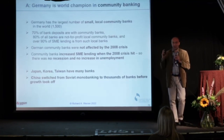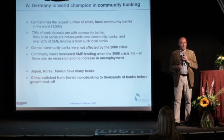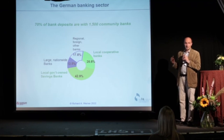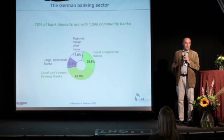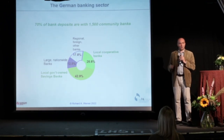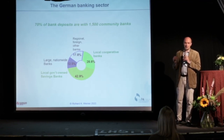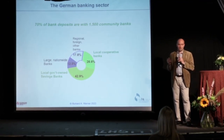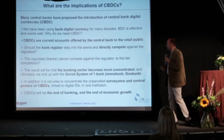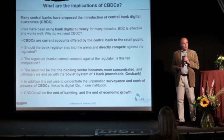That's what China introduced. Deng Xiaoping started with one monobank and quickly realized: scrap that, we're going to have a lot of banks. He created small banks — community banks, savings banks, credit unions, regional banks, provincial banks. Now China has 4,500 banks, just behind the US with 5,300 banks. And that's the secret to success — that's what we have to aim for and should introduce, so we can have prosperity for the whole world.